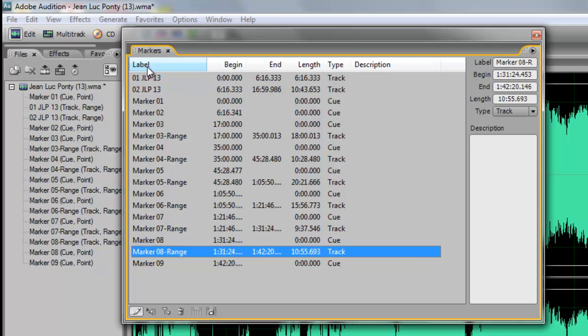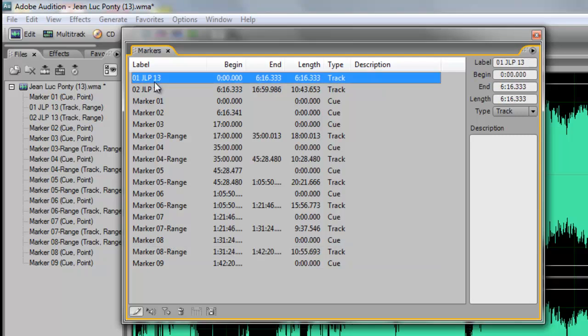Now, basically what we're going to need to do is take every single one of these ranges. Now, unfortunately, because I did rename these first, they didn't line up as they're supposed to. Basically, all the ranges are supposed to line up on their own.